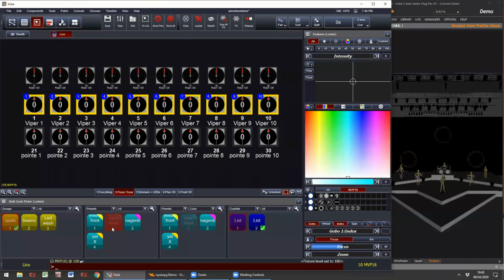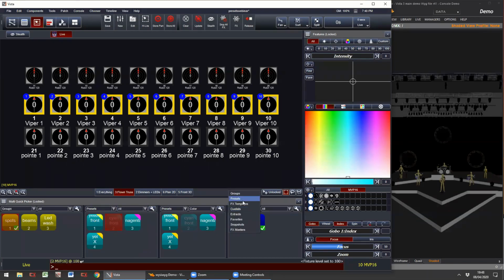So the next thing to talk about is preset filtering, or component filtering. It actually applies to all components such as extracts and other things, but primarily presets. And the filtering is on this drop down box here to the right of it. So if I show you Gobo, or as an example, intensity, it's not showing anything because we haven't stored any intensity presets yet.